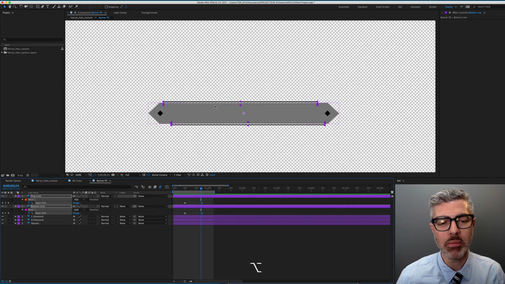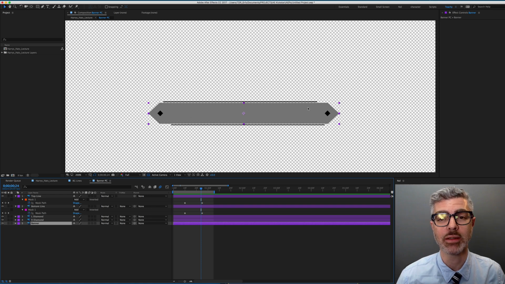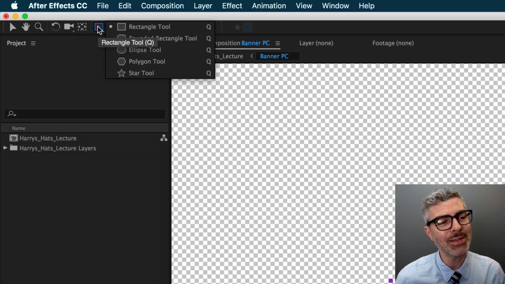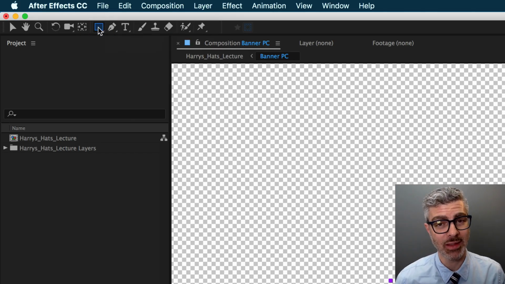And I think you get that about the masks. Let's talk more about masks, actually. I will use a mask also to animate on my banner here, this big gray object. Okay. Now you'll see that the mask tool is just the same as the shape tool, with preset shapes that you can work with, right? Circles, rounded rectangles, polygons, and stars, okay? But if you want more of a custom-made mask than that, you need to use the pen tool here. So if you're not making a really perfect circle or oval, you're pretty much often using the pen tool to mask things out, okay?